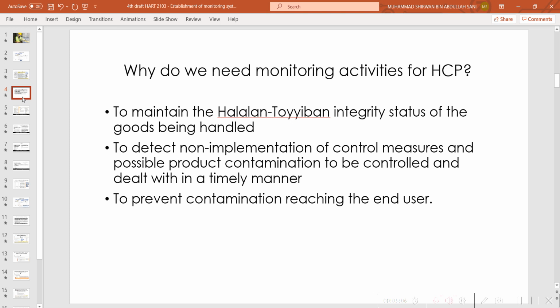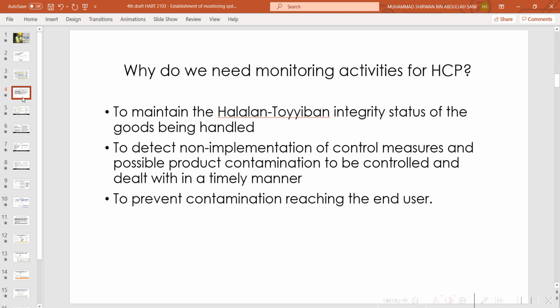Okay, for example, I have a freezer, and this freezer is used to ensure that the product is in a cool condition, so there is no bacterial growth for our product. In the case of any food products, bacterial growth in the product will cause food poisoning to the consumer. So in order for me to ensure that the freezer is in good condition, I carry out a monitoring activity where every morning when I go to my premise, I go to the kitchen, for example, or I go to the production, and I will check the freezer temperature.